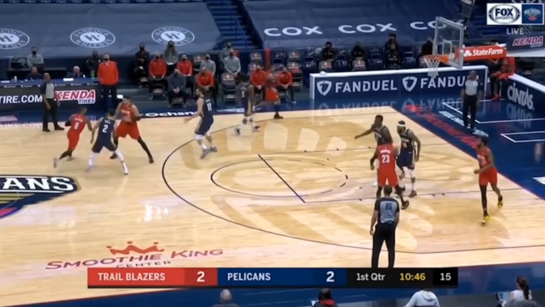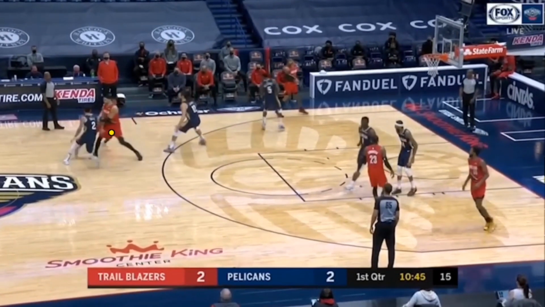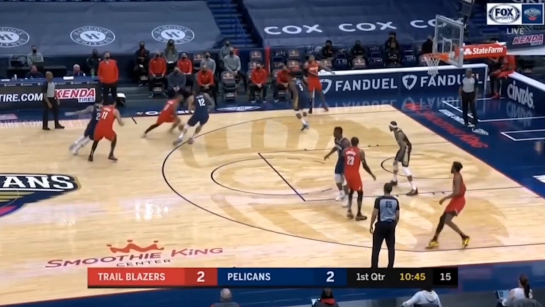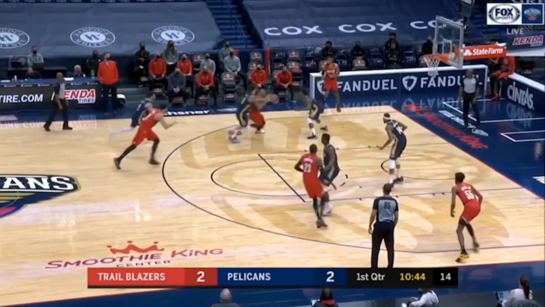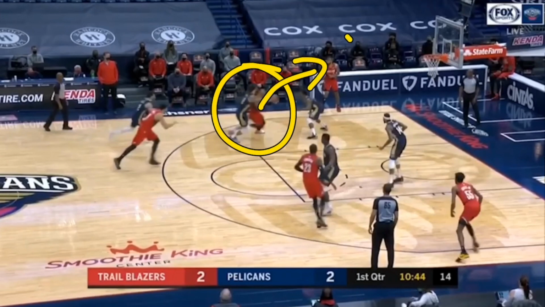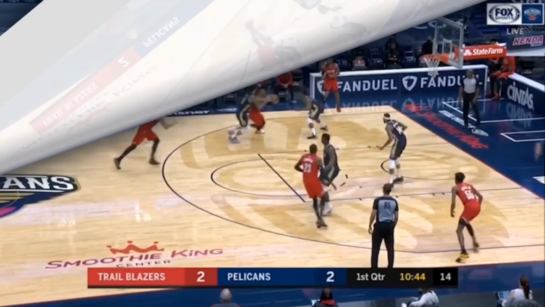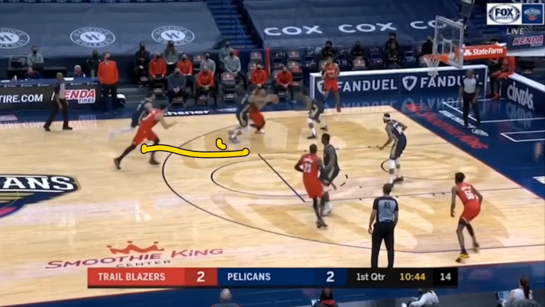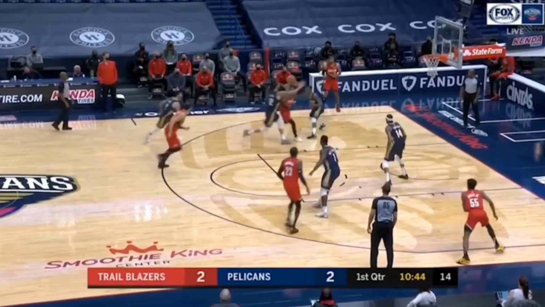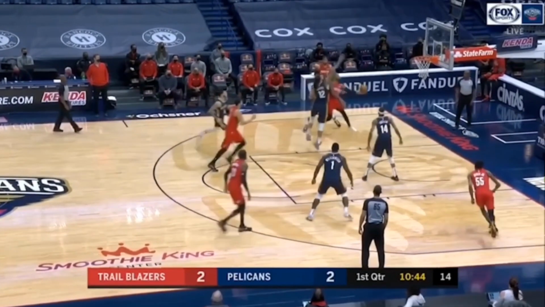Meanwhile, this player is going to be moving out towards this side. And now what we're going to have is a screen up top and a screen and roll. From this screen and roll, we have Lillard, who could pass that ball out towards the wing if his man comes down and defends that drive. We also have the ability of having Cantor coming down the middle. Now, why is this part important? Well, this is important because now we could have Lillard go up for that drive.